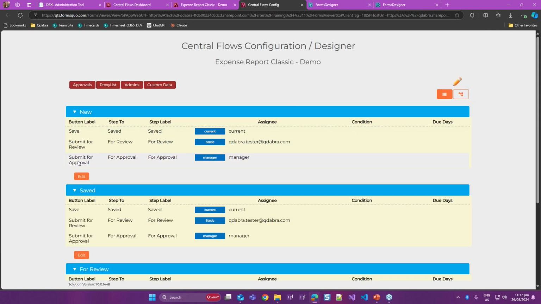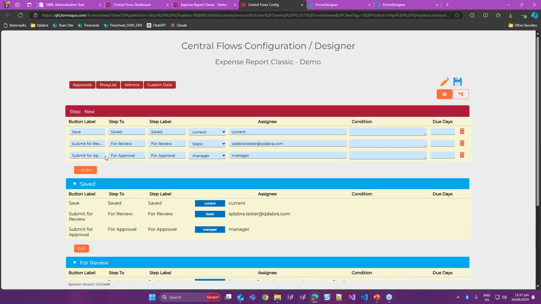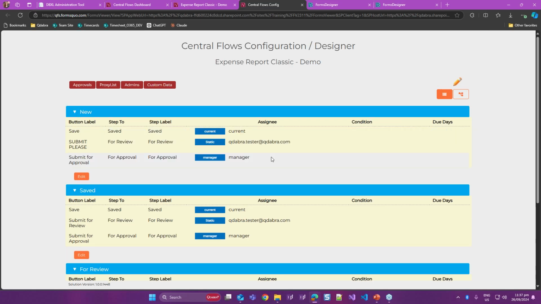You go back to the config form here. Just close my other tabs. Okay, waiting for the config form to load. And again, I'm an admin. These are the button labels. Let me go ahead and edit one of these. I want to call the button, just call it like, woohoo or whatever. Submit, please. That's great. So let me save that.